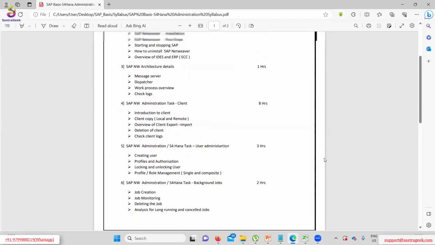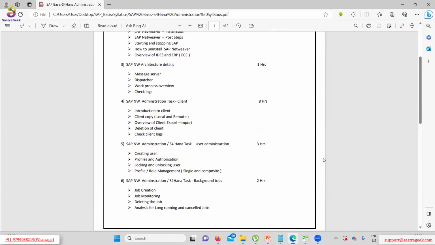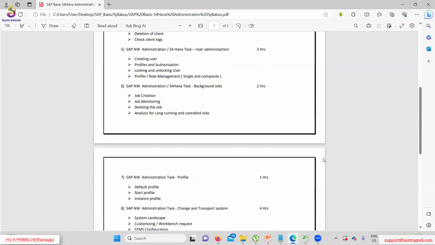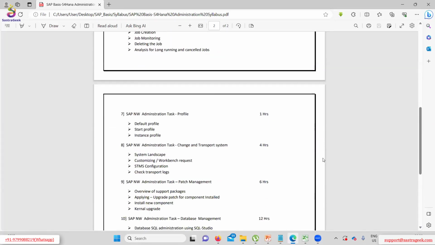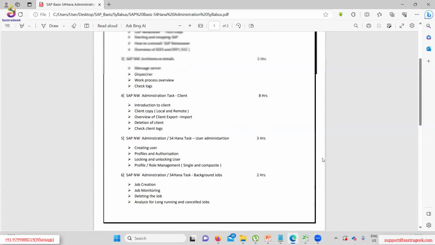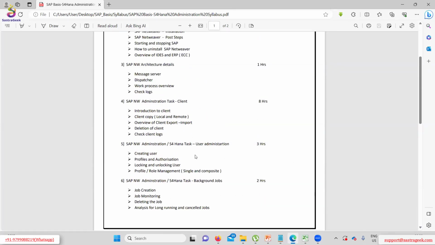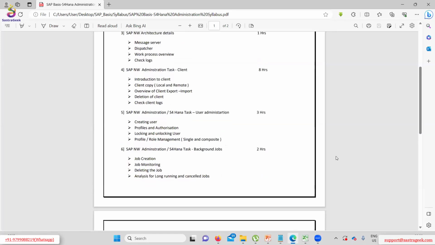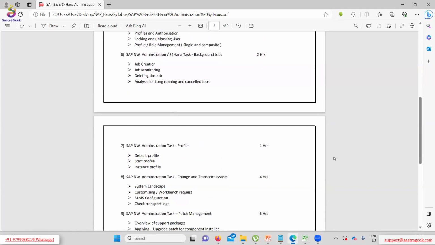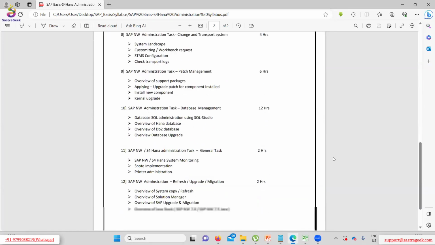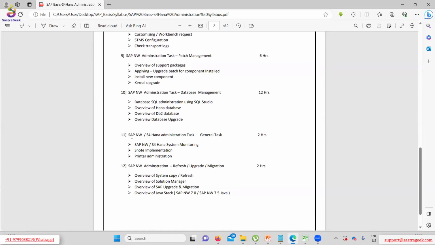Not every topic, but some topics, because it is more or less the same if you compare with NetWeaver. But the hands-on for these topics we take on S/4HANA: user administration, background, and monitoring.